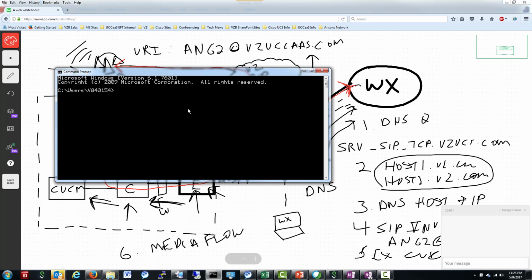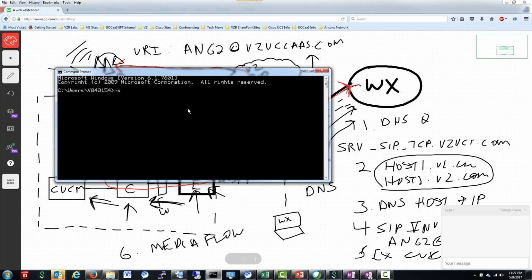So how can I know that vzucas.com has DNS SRV entries external or out to the internet? If anybody asks the internet, and I'm using these terms loosely, but if they ask the DNS servers responsible for vzucas.com, and again, that could be your own external DMZ DNS hosts or servers, or it could be GoDaddy or a myriad of other providers out there. You could be running your own on Amazon Web Services or Azure or what have you.